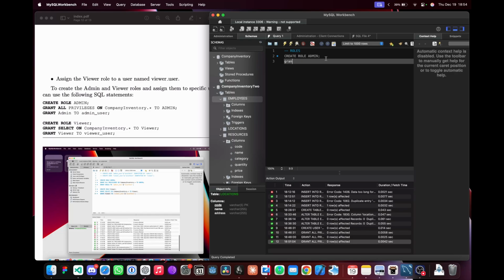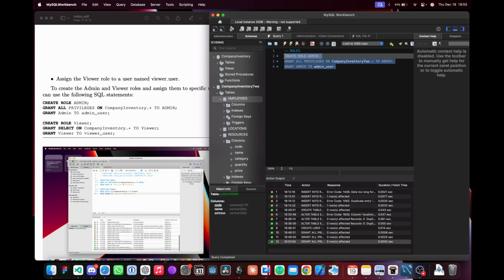So now we need to grant all privileges because it's the admin, on company inventory 2 and on all the tables to admin. And then we need to grant this role to a specific user. So in this case it's grant admin to admin user.